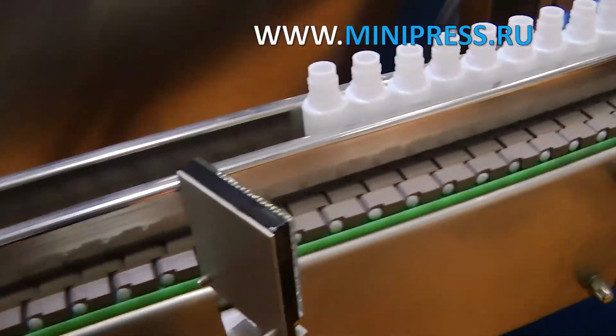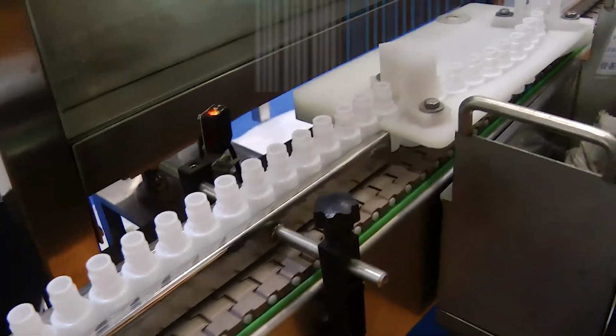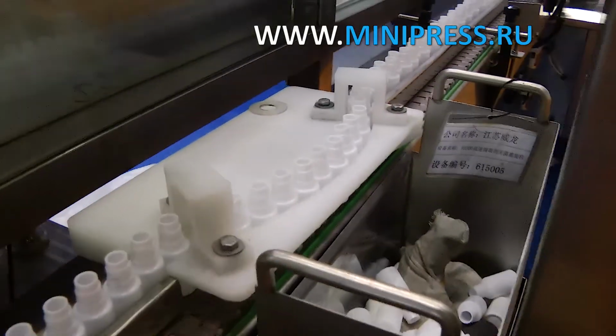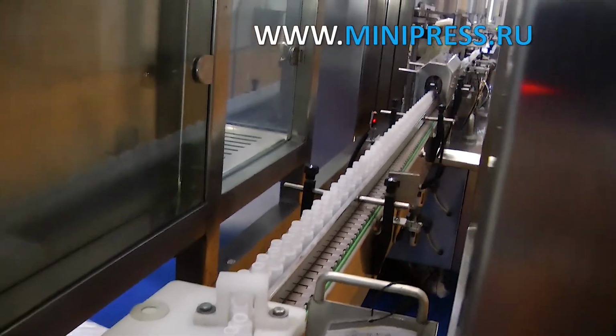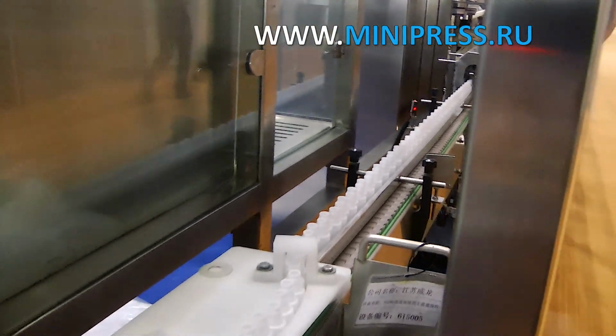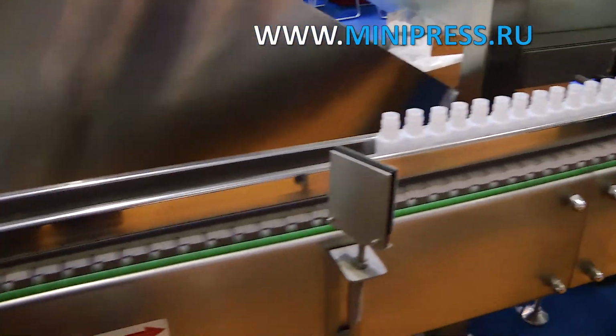The manager asked for a sample of our bottle to test it on the machine. Before shipping the equipment, the specialist sent a video of our equipment. Empty plastic bottles are placed in a storage bin. The vials are guided by a conveyor to a 12-meter dispenser bottling unit. A separate storage bin houses the dispensers for the vials.